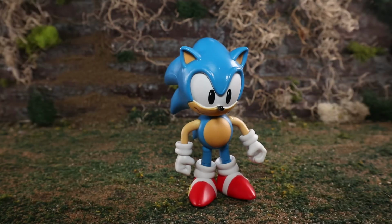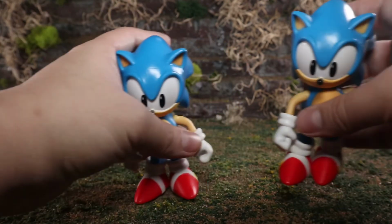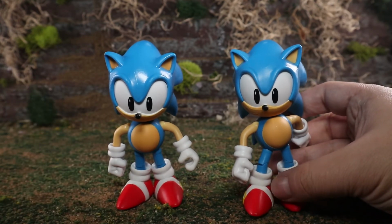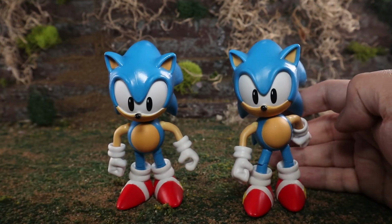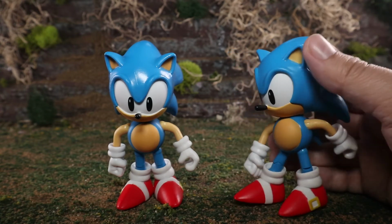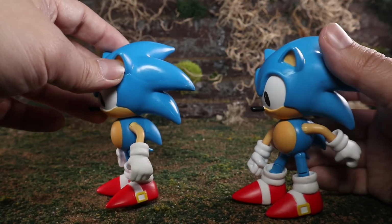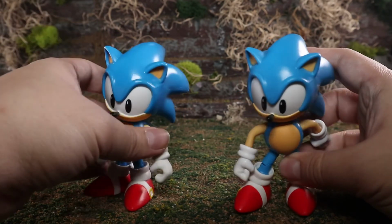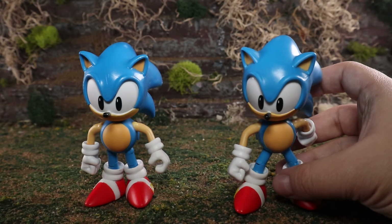And let me just move these aside really quick so we can do a quick side by side with the individual release and this release. You can see both are basically exactly the same figures, nothing different. Maybe just if you're counting the overspray on the feet, this one is a little bit cleaner than this one, but this one's dirtier in some places than the other one. Again, it just varies, but yeah, pretty much that.